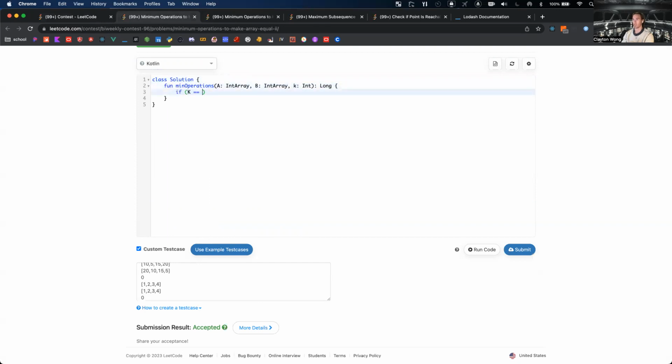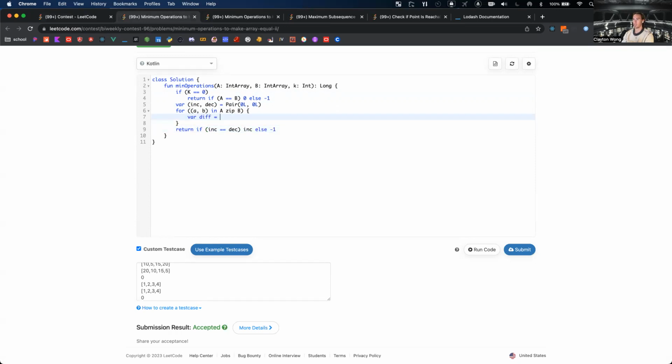If K is equal to 0, return if A is equal to B, 0, otherwise -1, for A B in A zip B. Okay, let's do increment, decrement equals a pair 0 0. These longs. Return if increment is equal to decrement, return increment, otherwise -1.